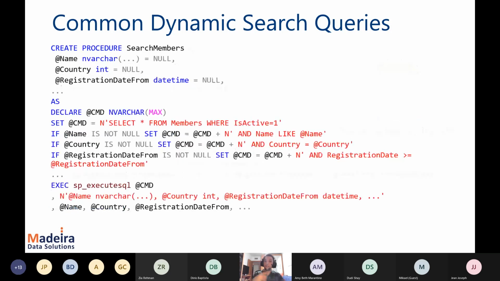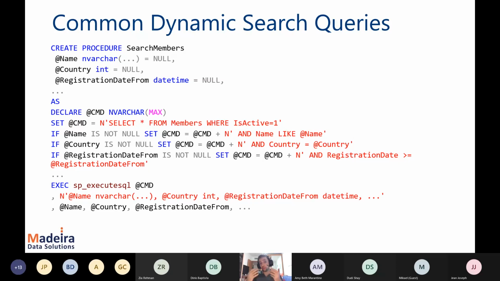The common method to resolve that is to use dynamic SQL. Instead of where name is null or whatever, I'm using a set of if statements, and based on those if statements, I dynamically construct the command.